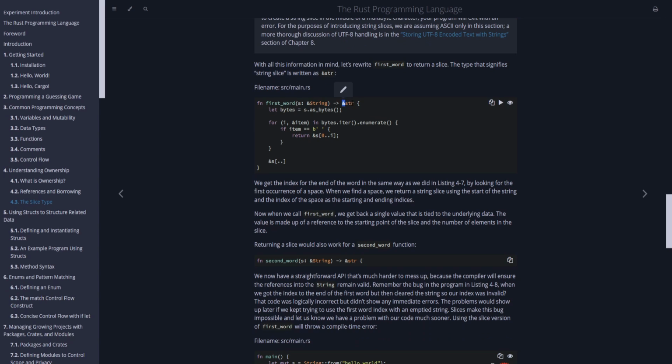So this means that I'm going to return the string slice, as bytes, iter, enumerate, and then doing this. Okay, this makes sense.